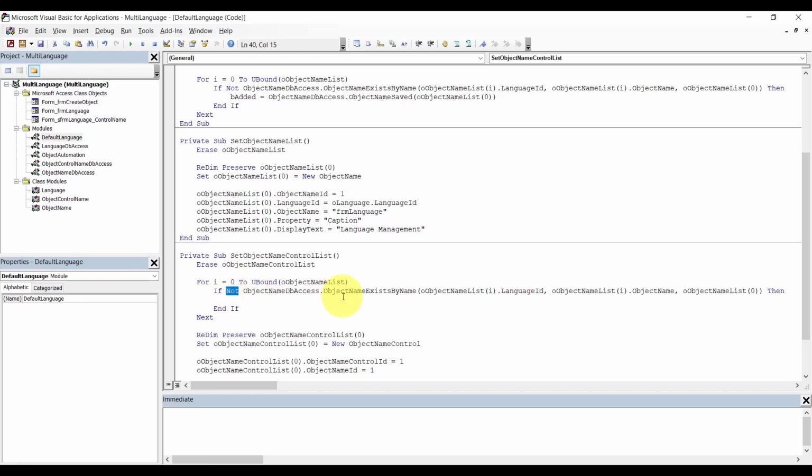See right here, we want to say if object name list I object name equals form language. You see what I'm saying now?